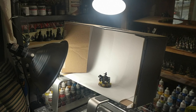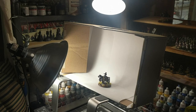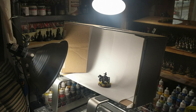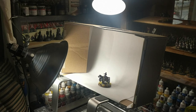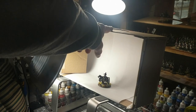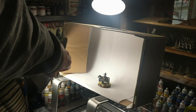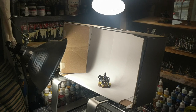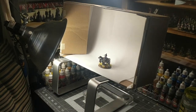I thought I'd quickly just show my light box again. I had mentioned it in the last video, and a few of you had commented. So I thought I'd just do a quick little snippet of it, because that's how I'm going to be showing you guys what I've painted, as well as for the photos. I just got the light here, just like a normal shop light you can get at Lowe's or any hardware store. I have a main desk lamp, and there's a hole on top, so I'm getting all that overhead lighting as well as the frontal lighting. So as far as photos go, and even video, it really does the job quite well. I just have all that sitting on the laptop stand below.